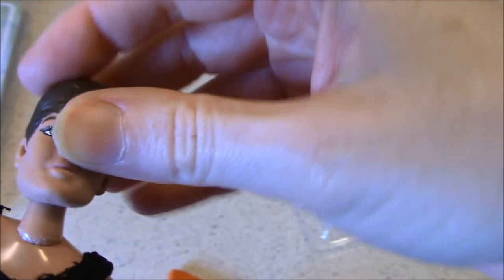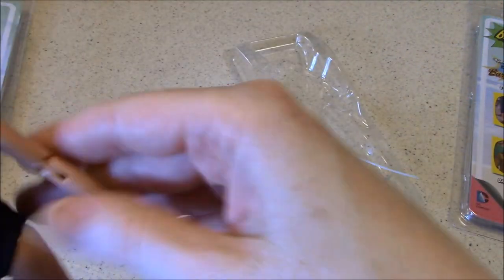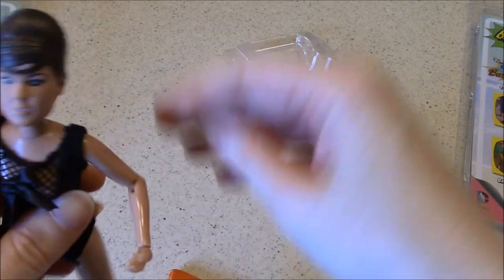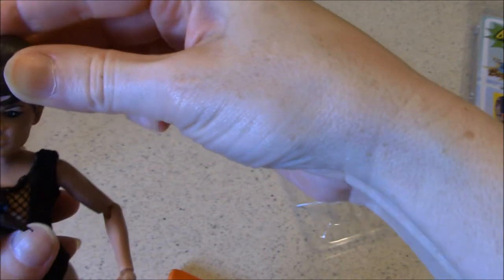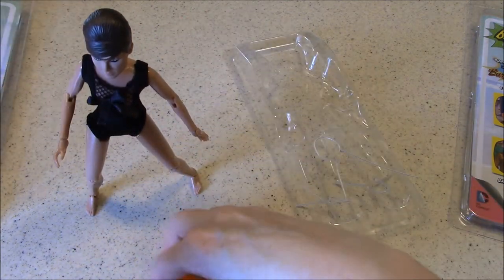Her head and neck — it tilts in a weird way. They've got a little pattern you'd sometimes see in the joints of these dowels — I remember this from when I was a kid, a bumpy pattern there. But besides that, nice articulation — all the standard articulation of that female Mego mold from the 1970s. And those light green eyes — they really look greenish. She is cute all in all.